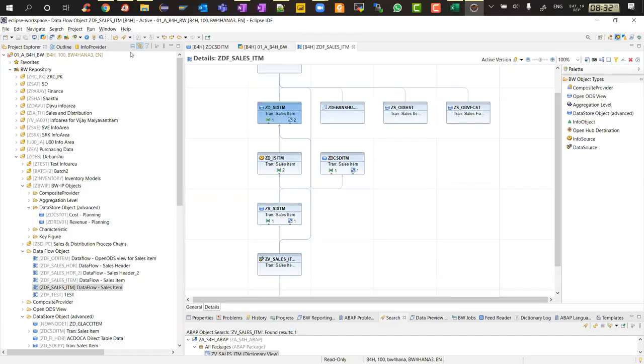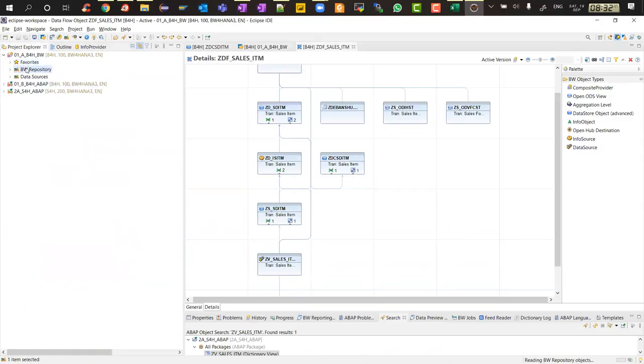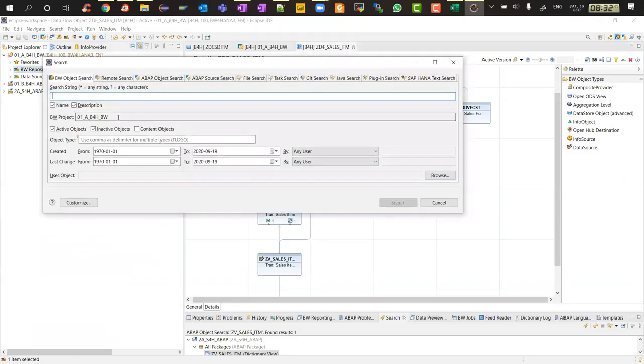There is a small icon here which says link with editor. So what will happen? Let me close all the tree expansion. Now let's try to find ZDC SDITM. We'll do Control H and make sure your project is the project in which you want to search.